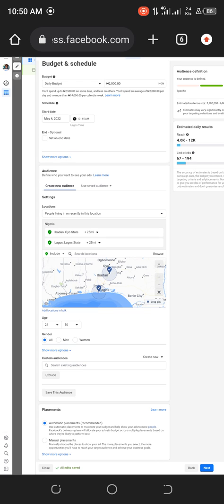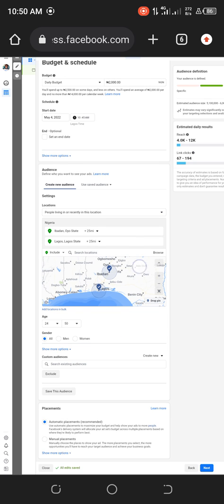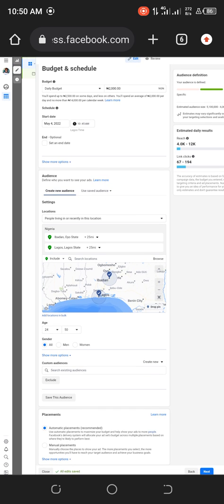If it appeals to only men, click on men. And if it appeals to all, just leave it at all. So that's just it. That's zero targeting. You are done with your zero targeting. Facebook will help you optimize and show it to the people that you want your ads to be shown to.